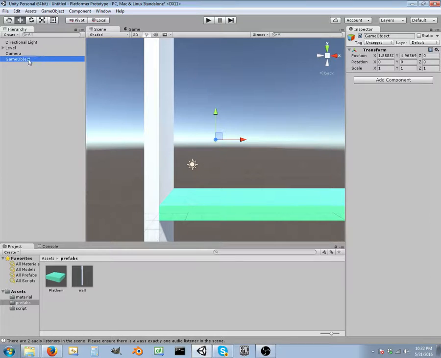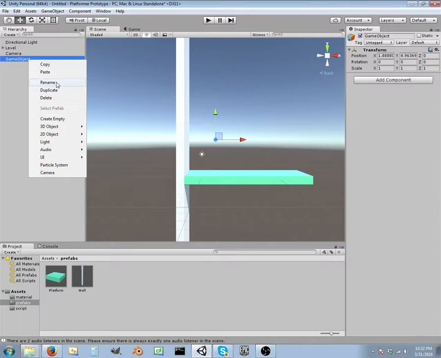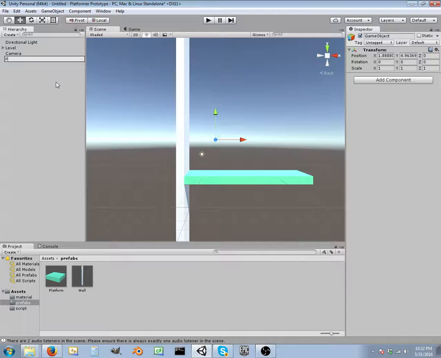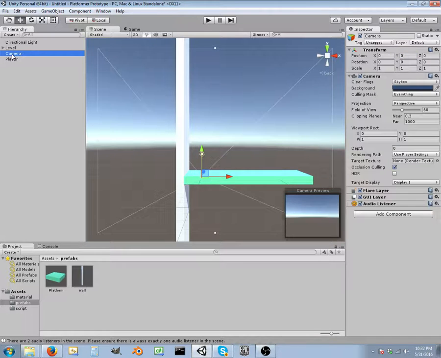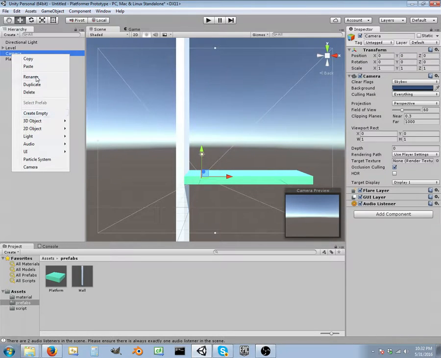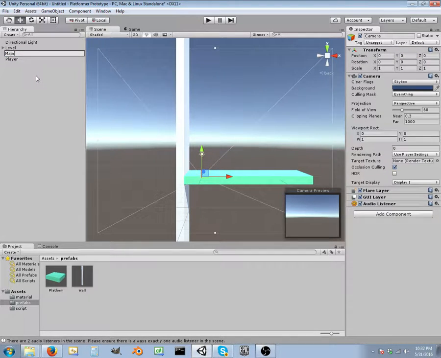Yep, prototyping. Player. This will be the main camera. Main camera.